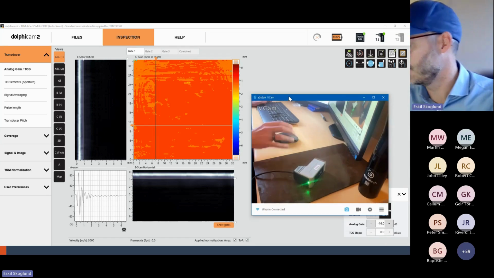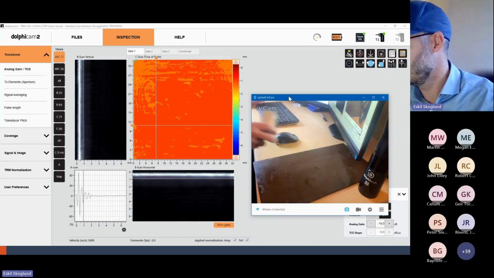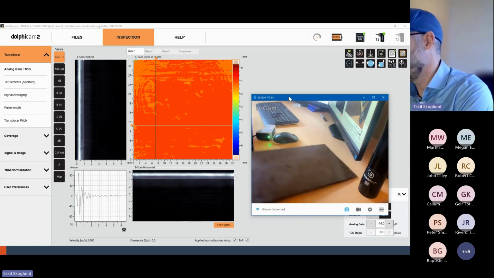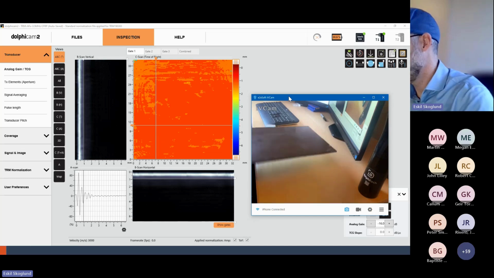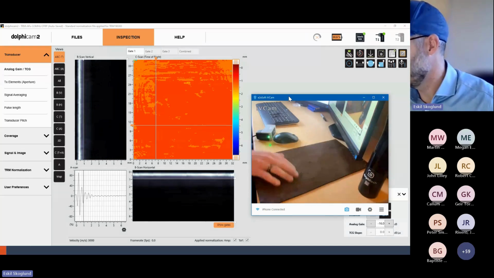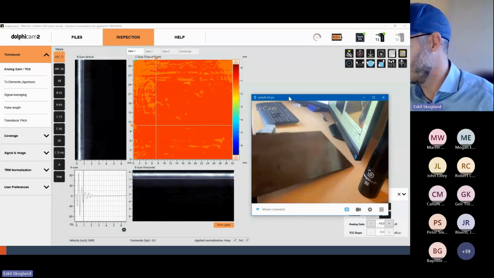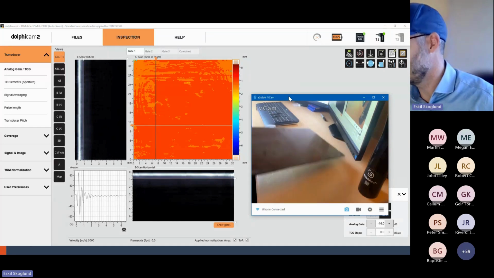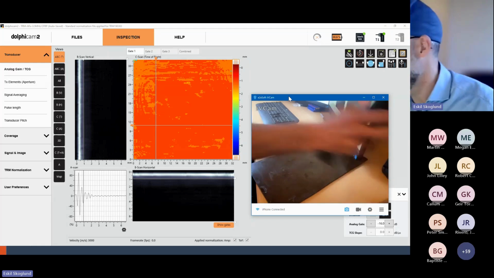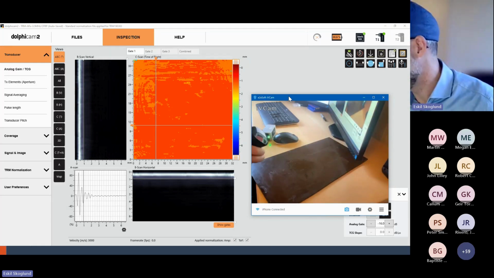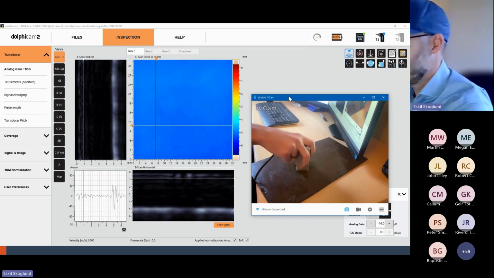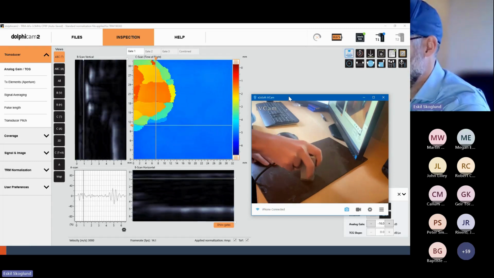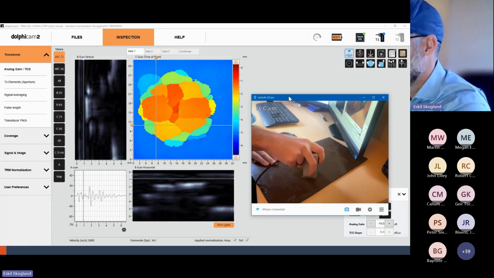So right now I'm showing you the transducer module. I have here a piece of carbon fiber. This is from an Airbus A350, and this has been impacted, and you cannot see the damage on the outside, but it has indeed cracked the inside. So if I spray this with water, put on air and I start scanning, you can immediately see this C scan here.